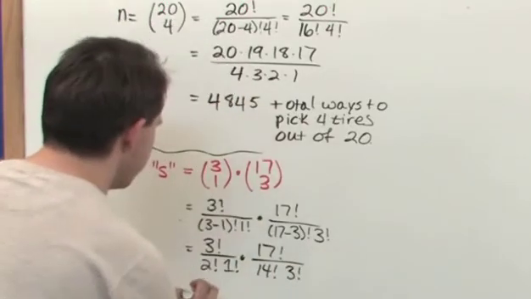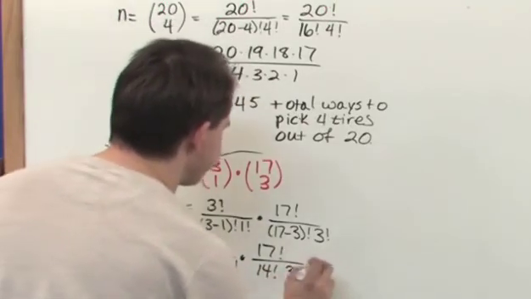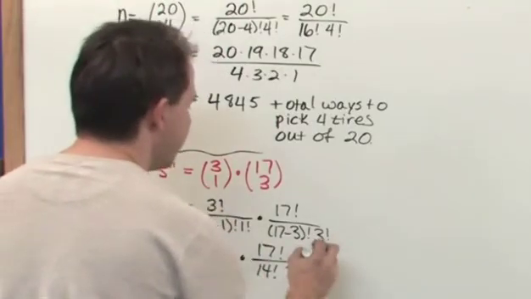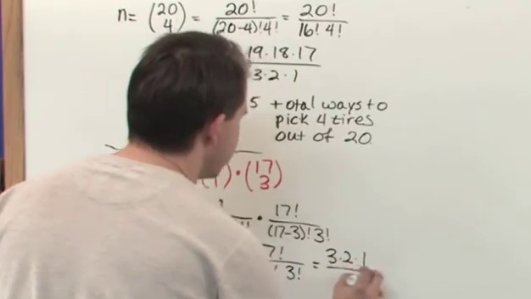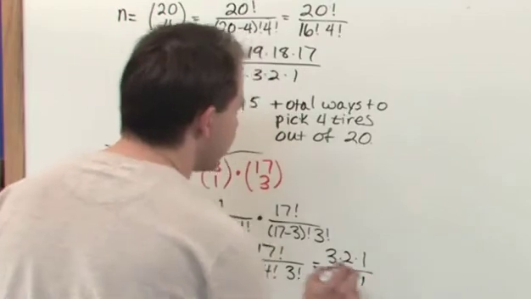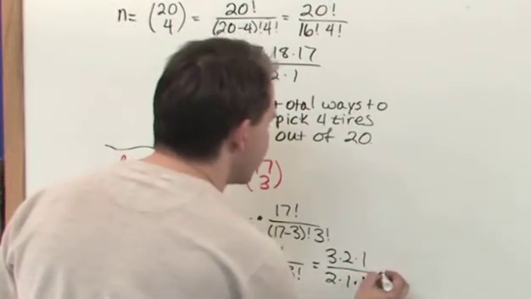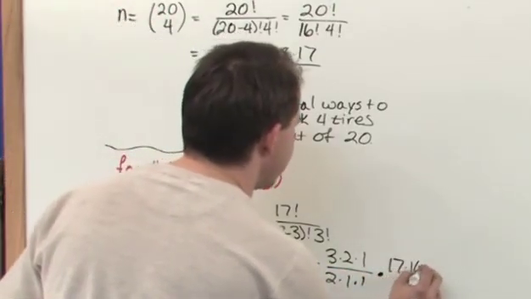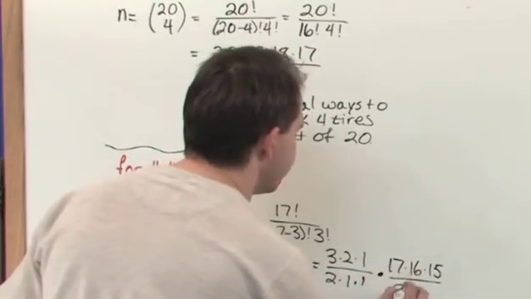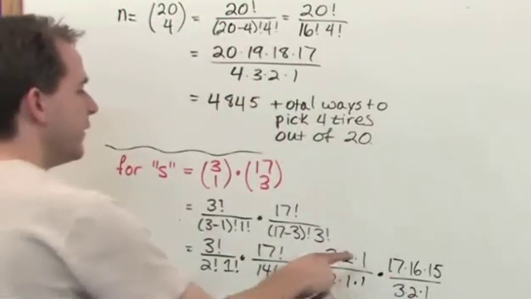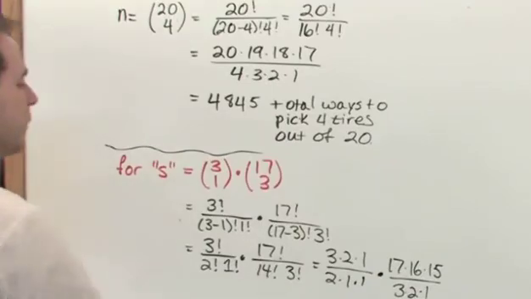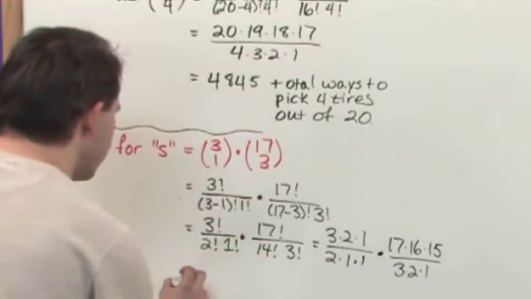Let's go ahead and simplify this. 3 factorial on the top is going to be 3 times 2 times 1, and on the bottom I'm going to have 2 factorial, 2 times 1 factorial is just times another 1. Okay? And then over here is multiplied by 17 times 16 times 15 over 3 times 2 times 1. Now what happened here: 17 times 16 times 15, everything below, the 14, 13, 12, and everything else canceled with this one. And the 3 factorial stays the same.